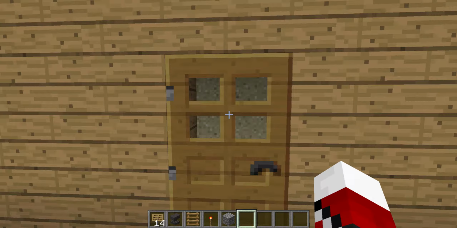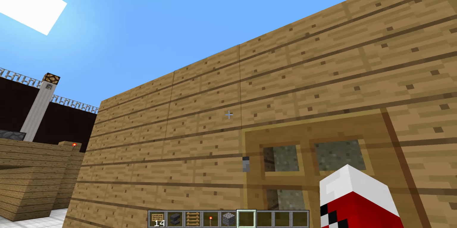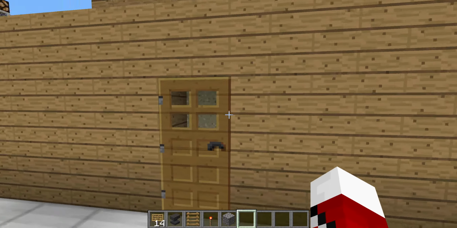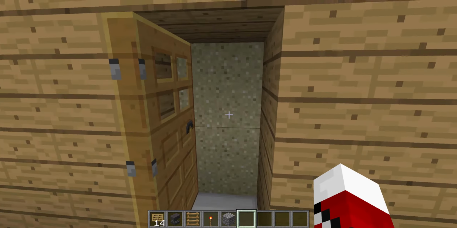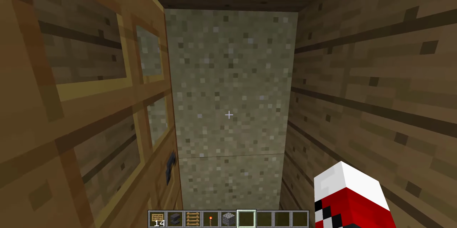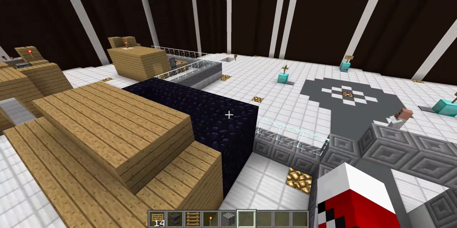Now, over here, I have the second trap, which is a one-use trap. You can't really reset it too easily. So, but basically how this works, someone will be walking home, see that their house is full of sand, and try to mine the sand. However, it's not actually full of sand.